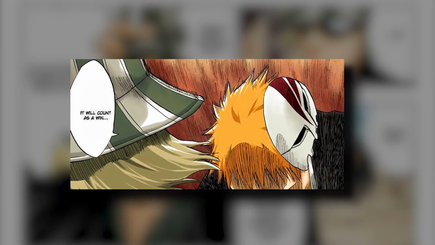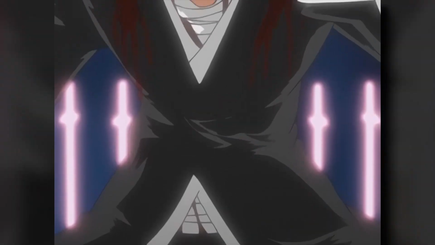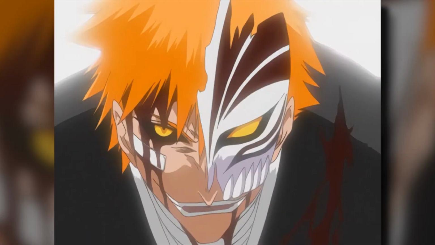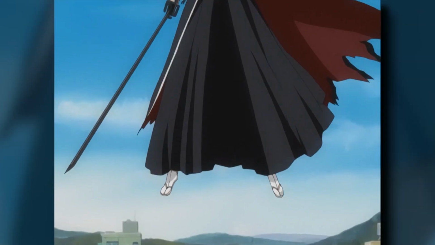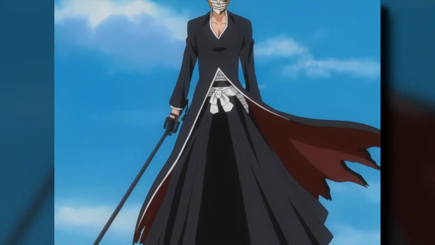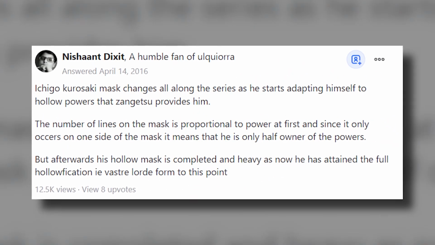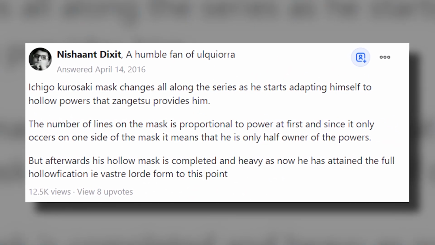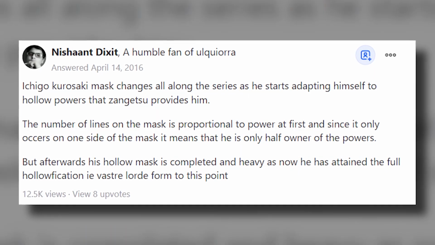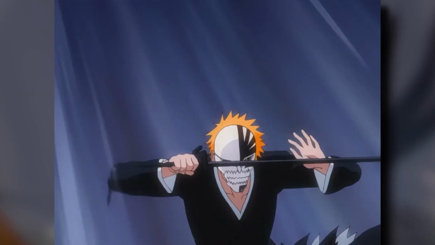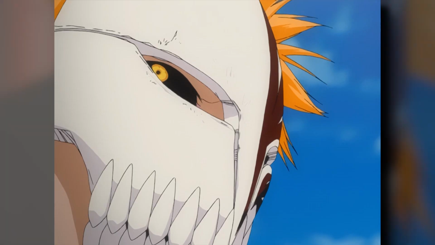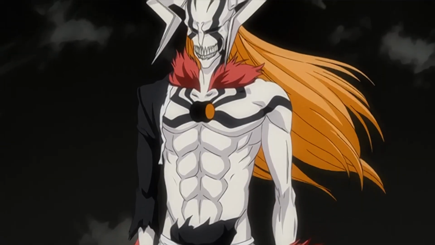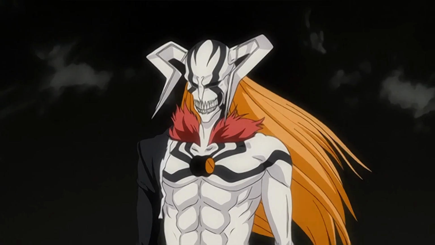As you're about to notice, as the story progresses and Ichigo relies upon his Hollow powers more and more, these red stripes increase. There is debate about what these markings on the face of the Hollow Mask represent. Are they a visual representation of how much control Ichigo's Hollow has over his powers? Or do the red stripes represent Ichigo's battle instincts? Some people have also theorized that these red stripes were like a ticking time bomb until Ichigo's Vasto Lorde transformation, as we see that the number of stripes continue to increase the more that Ichigo had summoned his Hollow Mask, and thus finally culminating into Ichigo's Vasto Lorde transformation against Ukiura.